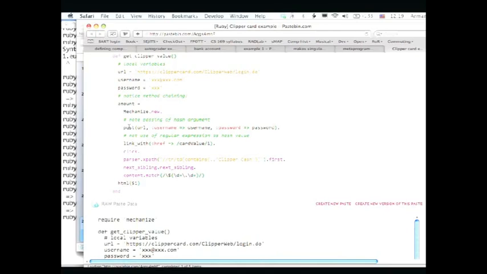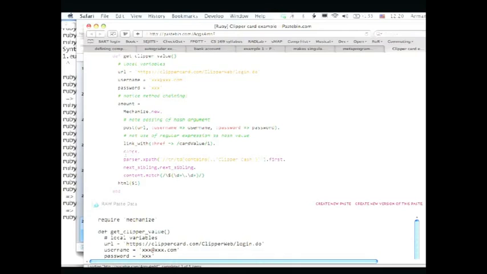So I'm starting a new Mechanize session, and on that session I'm calling post to log into the Clipper card site. And on the result of that post, which is the body of the page that comes back from login, I'm looking for the link that has an href, an anchor, which is the card value. So this is where you would click and it says get card value. And on the result of that link, I'm going to click, which causes Mechanize to follow the link.